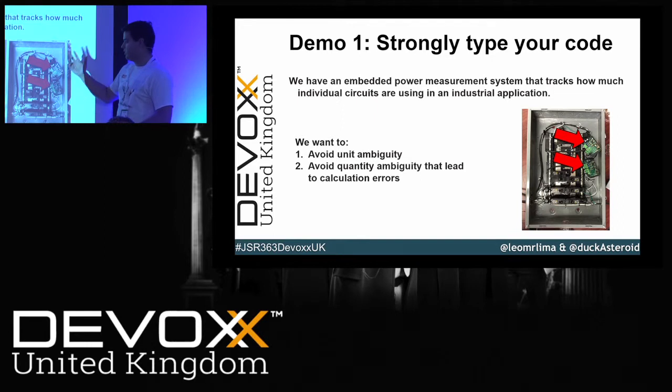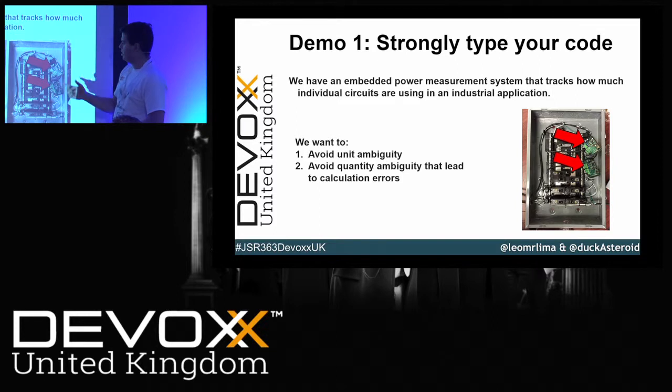And right now, without the JSR, we just have floats, like 6 floats. And we can just say one plus the other is wrong, one times the other makes sense. So we want to be able to avoid the unit ambiguity. So we know these sensors are voltages and these sensors are current. And also, we want to be able to make sense of what you're doing with these values.